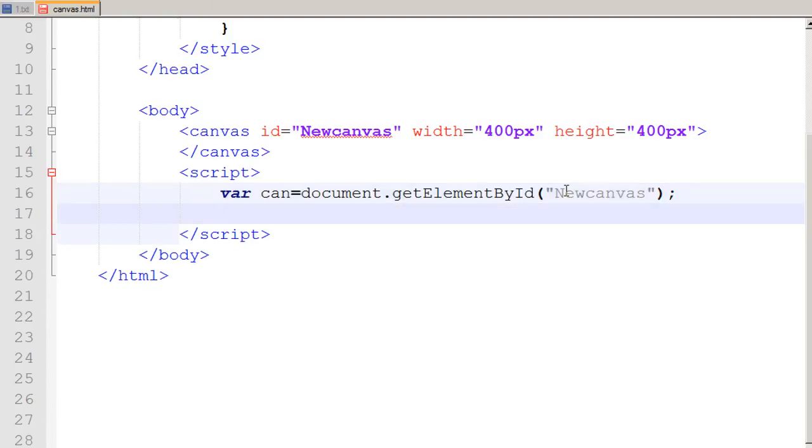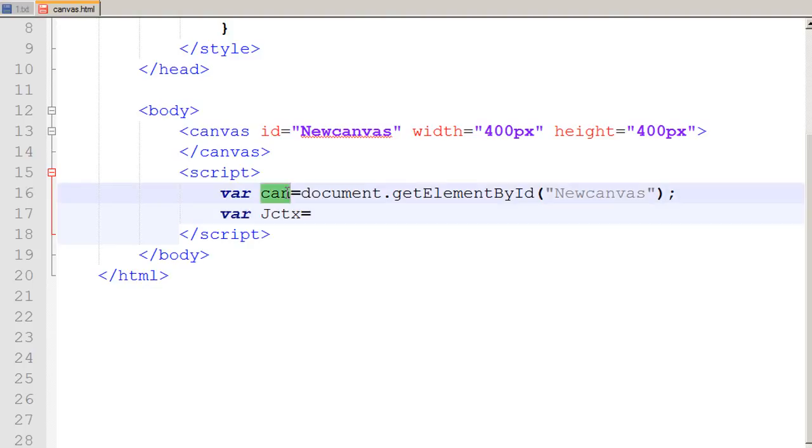After that I need to use the context, which you can consider as the paintbrush with paint elements, to draw something on my canvas via JavaScript. So I introduce another variable, jctx, JavaScript context, and I say that you need to get the context of this canvas.